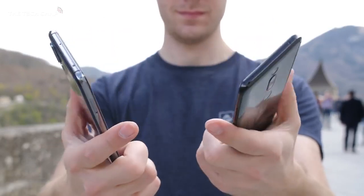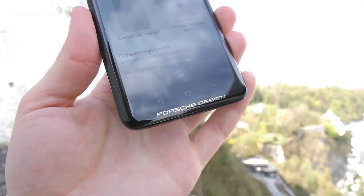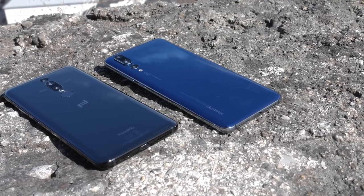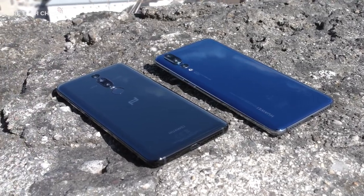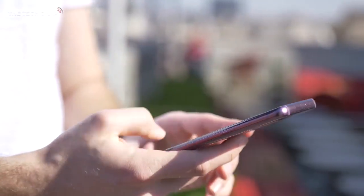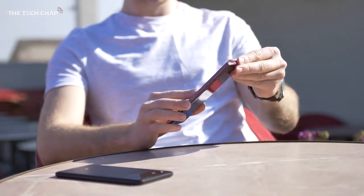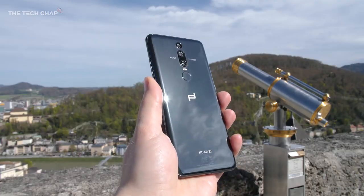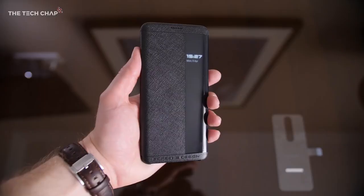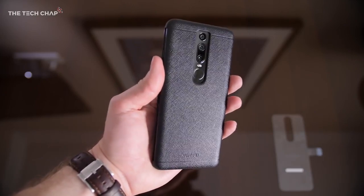So the symmetrical bezel of the Mate RS, the centralized placement of the camera lenses, and the removal of the P20's fake speaker grille on the bottom of the phone all suggests Porsche Design had a big part in creating the Mate RS, which is really good to see, although there are some definite design similarities between this and the Samsung Galaxy S9 Plus, except Samsung did keep the headphone jack. It's a beautiful looking phone, but the mirror glass back really is a fingerprint magnet, and it's quite slippery as well, so I found myself using the leather case provided in the box most of the time.